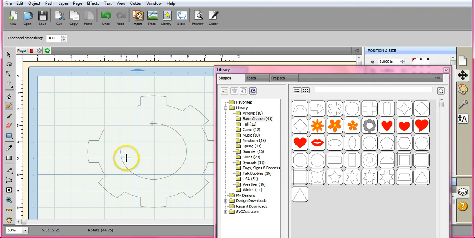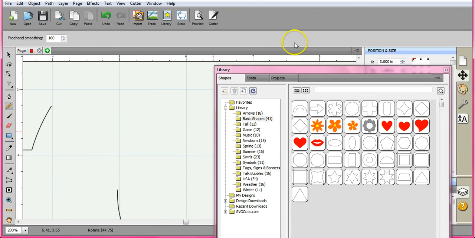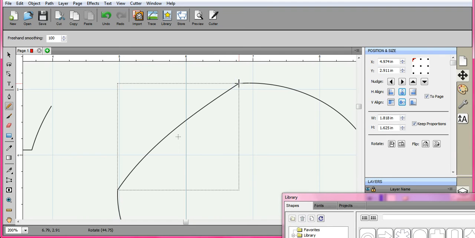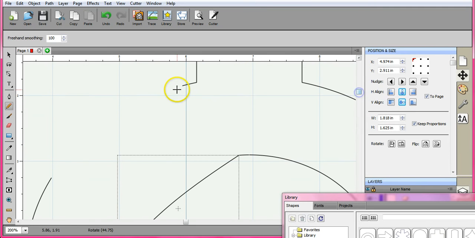Okay, you can try the pencil, okay? And what I do is I blow it up so that I can see. Watch this. I will blow it up. Oops, let me get rid of that. And then watch that plus sign. You see how it turns white? So when it turns completely white, I know I'm right where I need to start. And then I draw it over. But you see, it's not a perfectly straight line. But I have my freehand smoothing turned all the way up to 100. So it looks good. Okay? That's one option that you can do.